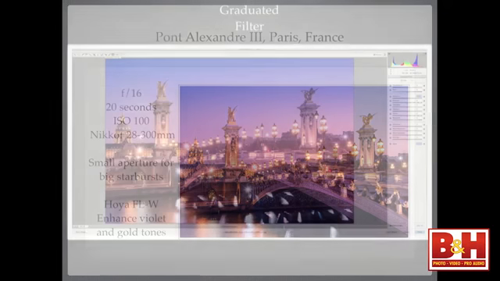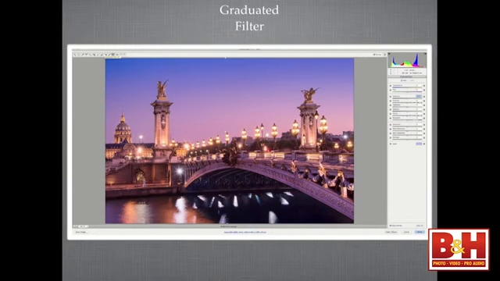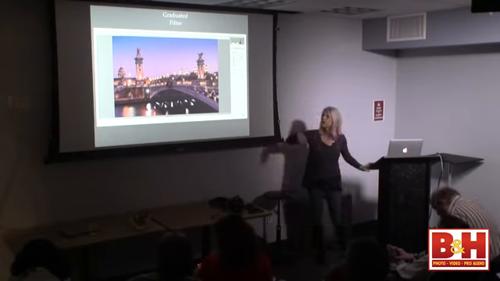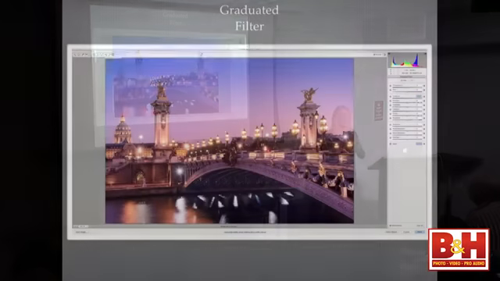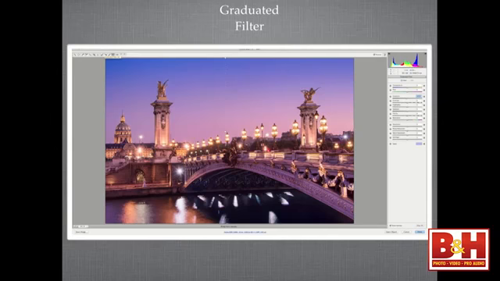And then in post, I won't talk a lot about post, but in this particular image, I did want to bring up the fact that you can, in Lightroom or Camera Raw, use the graduated filter, and you can add a little bit of color to the graduated filter, so it didn't hurt. So now I have some variation in the sky. So it's very, very easy to do. So here you can see the settings that I use, and you can tone down the sky a little bit and add a little bit of color. So that's just an easy little Photoshop trick or Lightroom trick that you can use.